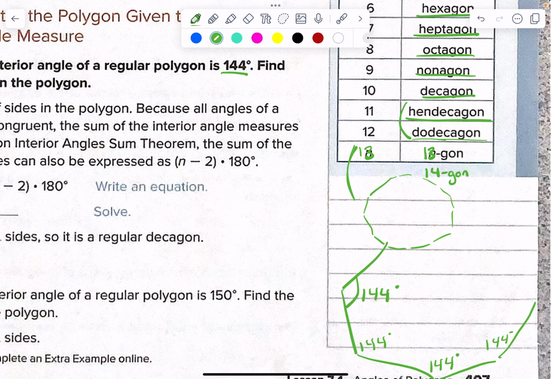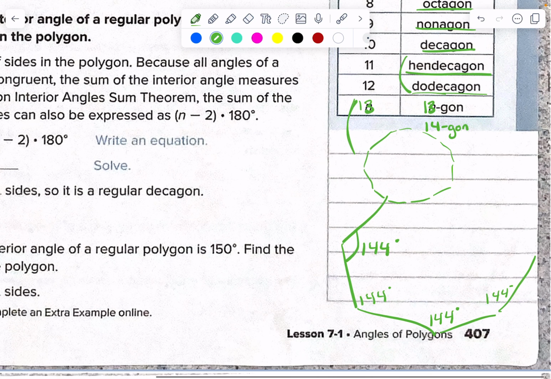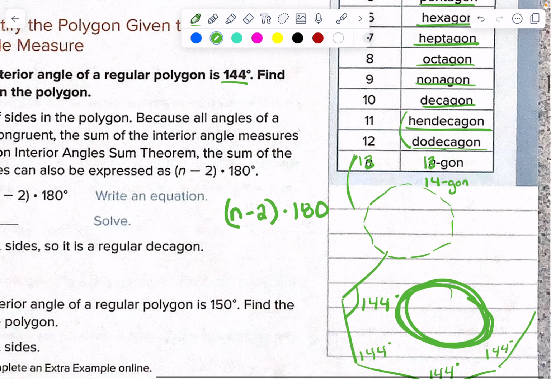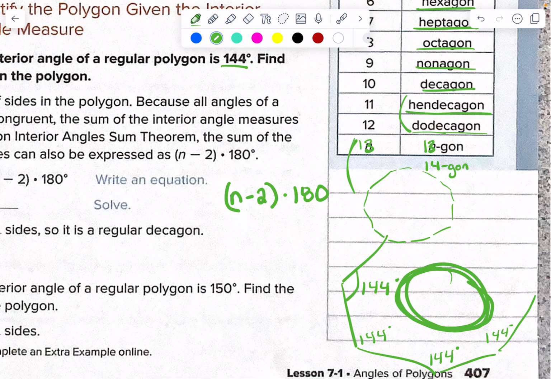So here's the deal. We're kind of working backwards, but let's think through what we did. We took the number of sides, subtracted 2, and multiplied by 180 to get how many degrees were inside. That's what I did to find the 720 in the previous problem, right? I did the n minus 2 times 180. Again, this is from the problem before, so ignore the 720. I'm just saying, we got 720 in the last problem.